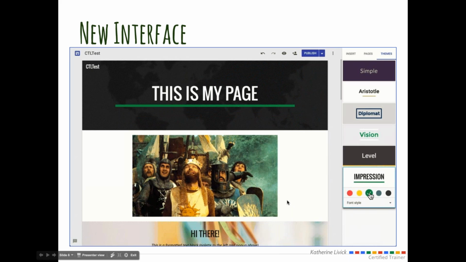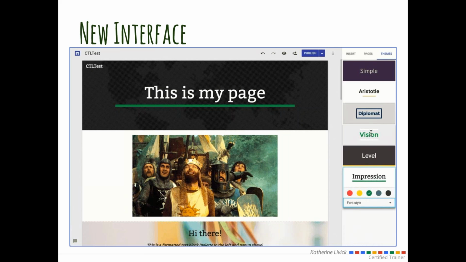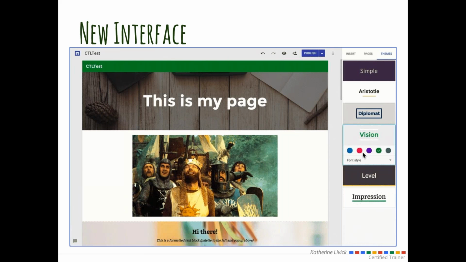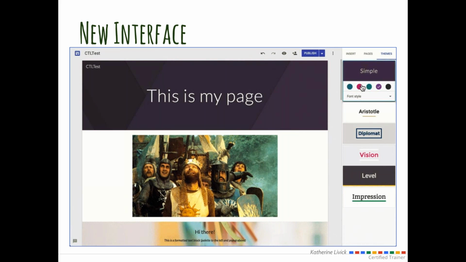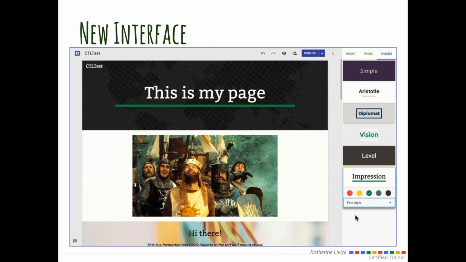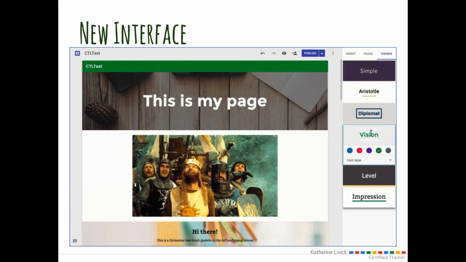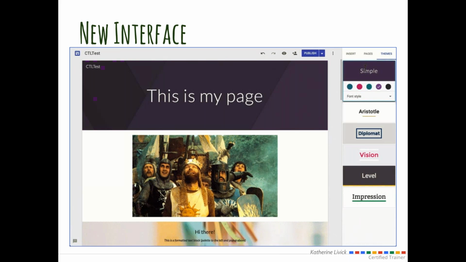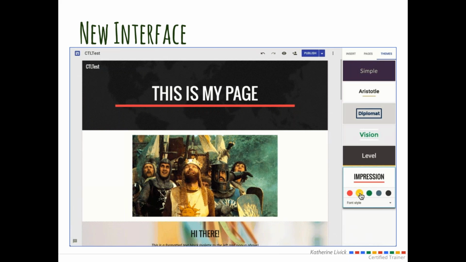In this screenshot, I went over to the themes tab on that sidebar. So this gives you an idea of some of the options that you have when you design your page. Now, there are not a lot of them, and if you are familiar with some of these other design programs, or even if you've used a different web-based design program like Canva or something like that, you'll notice that you can do a lot of stuff, but it doesn't give you every option you could think of.